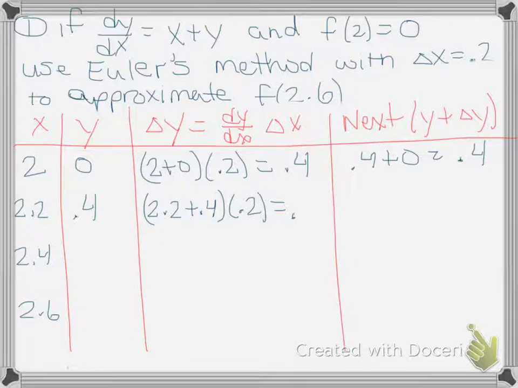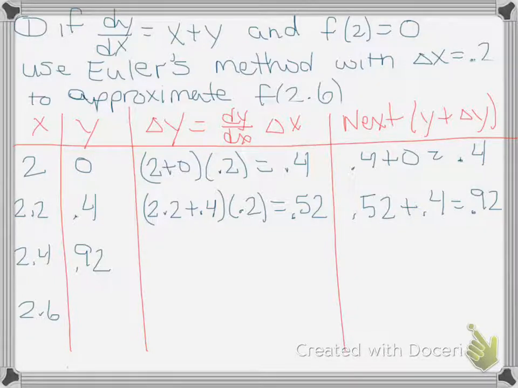That'll give us a new decimal of 0.52. And if you don't already have your calculator, you're gonna want one because we're dealing with a ton of decimals today. All right, so we're gonna take that 0.52, we are going to add it with our 0.4 to create a new y value of 0.92. Bring that down here into our next table of 0.92. And we are going to go one more time.